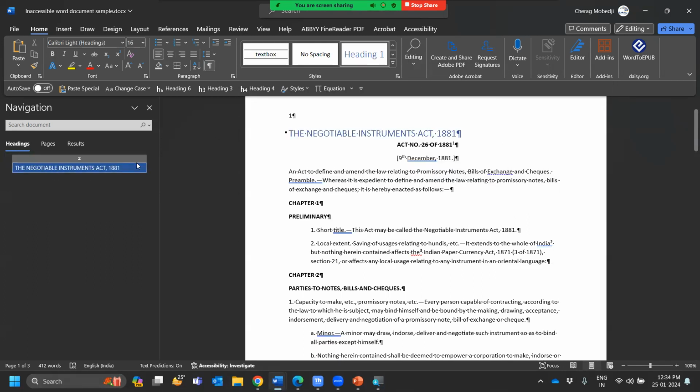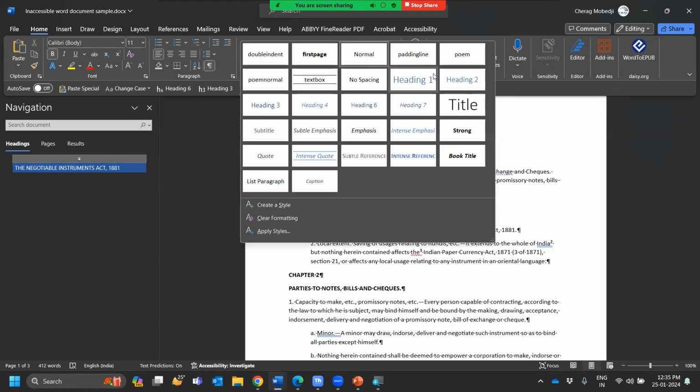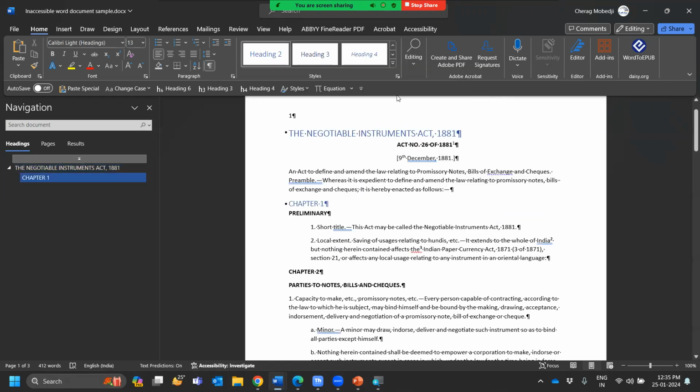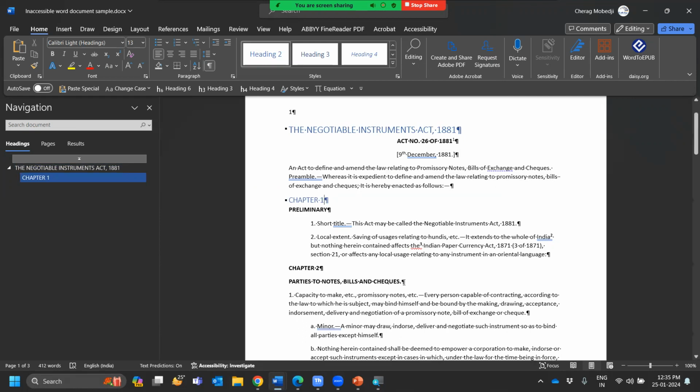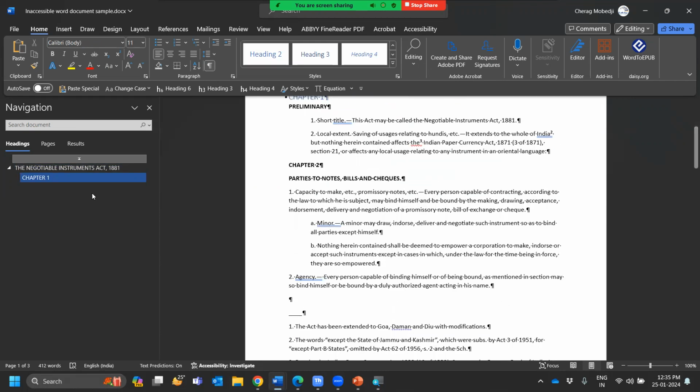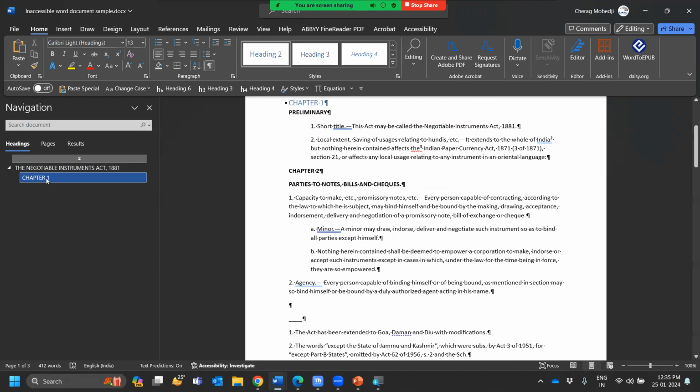You mark it. And you see over here in the navigation pane, now you have the first navigation option. In the same way, if I want to mark Chapter 2, that would be the subtopics. I will mark it at Heading level 2, so it gives me the second navigation point. If I am somewhere else in this document and I click on Chapter 1, it will directly bring my cursor over there, similar to what we saw in the EPUB file. So this is the navigation part where heading markups play a very important role.